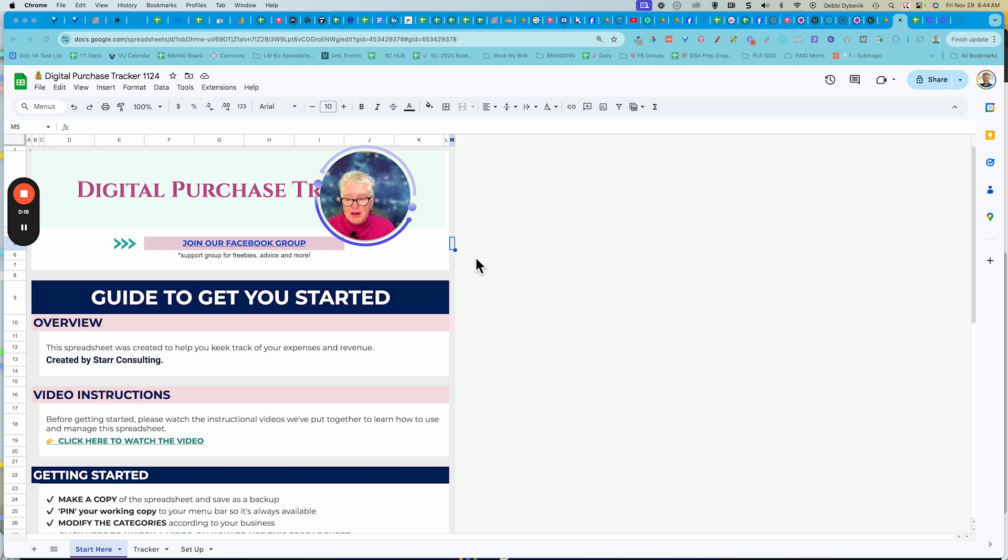But how do you keep track of everything? Please raise your hand if you've been like me and you've actually purchased something, then you go back and realize you purchased it before. Not just Black Friday — I'm all the time buying audiobooks and all that kind of stuff. This spreadsheet is going to help you stay on target as far as what you're purchasing, what you have purchased, and if you're using it.